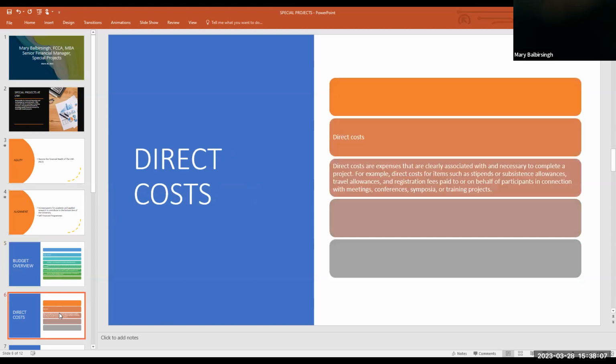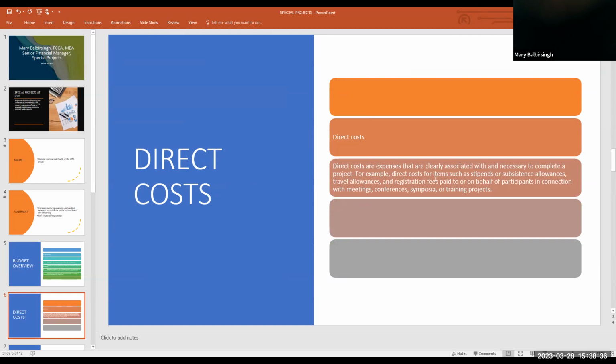Basically, whether you are doing a self-financed project or you are going after donor funding, a budget is made up of certain costs. Some are called direct costs. Direct costs are expenses that are clearly associated with and necessary to complete a project.